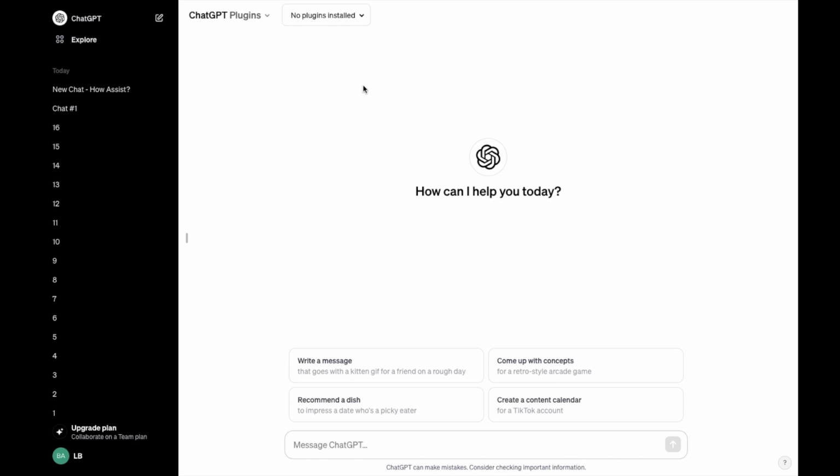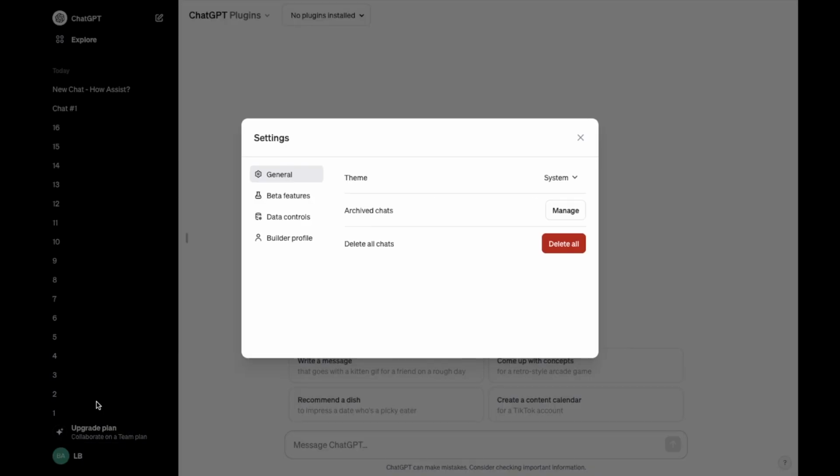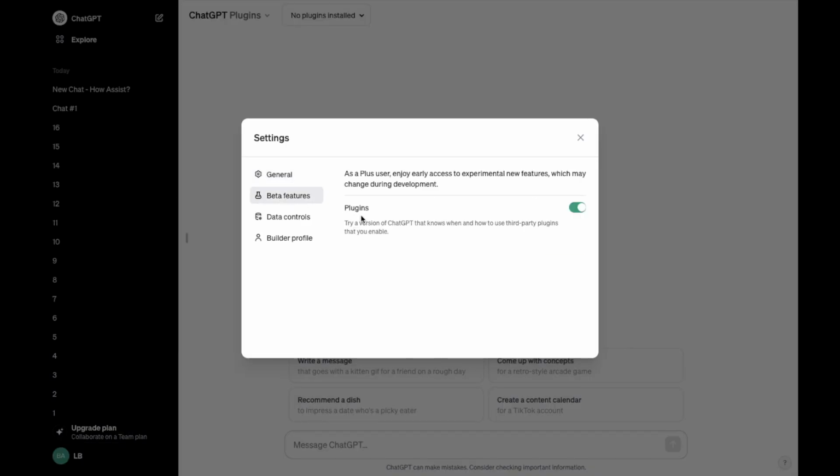So next thing you have to do is go to the bottom left here, press on your username. Then go to where it says settings and beta. In this second tab right here where it says beta control, press on that. And where it says plugins right here, it actually is turned on if it's green. So if I were to go ahead and turn it off, I'll press on this green button right here. And now it's off. And as you can tell right here, ChatGPT 3.5, the plugins are turned off.